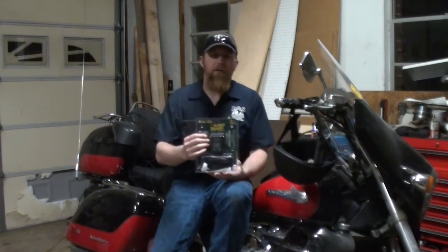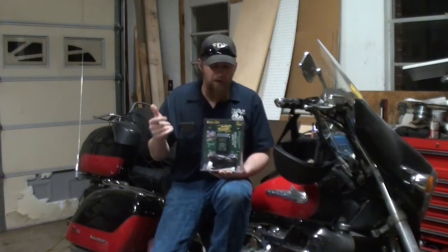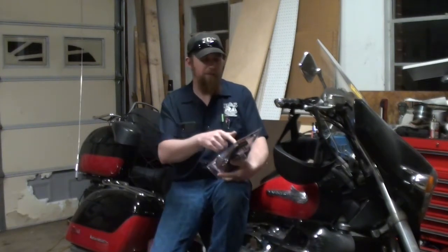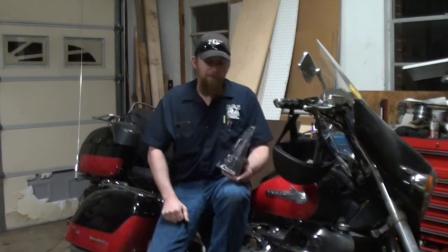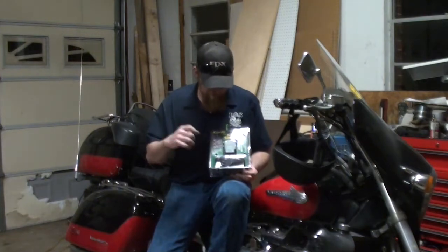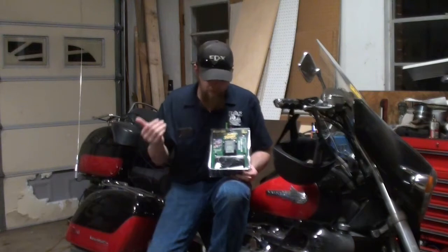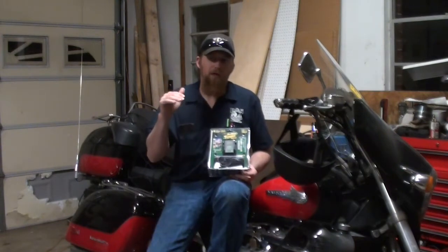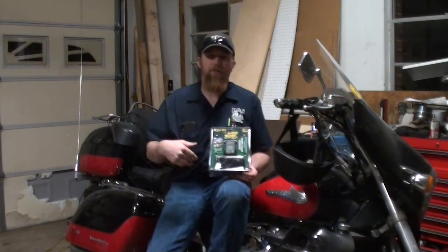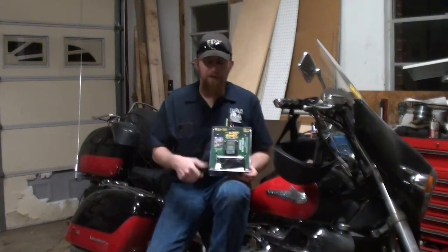Tonight I'm back out in the garage and I am going to take you through installing a battery tender on a motorcycle. The reason I'm installing a battery tender, this is a maintenance charger. This one happens to be the Battery Tender Junior. It is a 12 volt 750 milliamp charger, and it is compatible with lead acid, AGM, and gel cell batteries, and it's also a smart charger, so it can tell when the battery is fully charged. It stops charging. If the charge in the battery drops, it will automatically kick back in and recharge the battery.